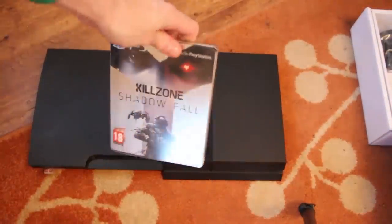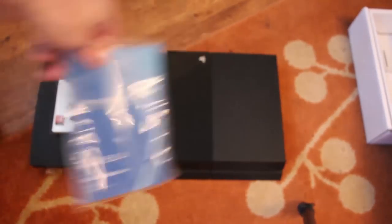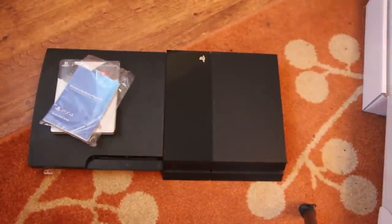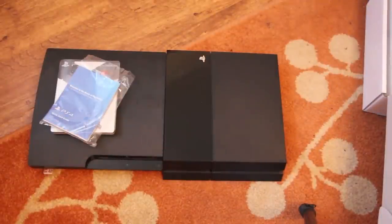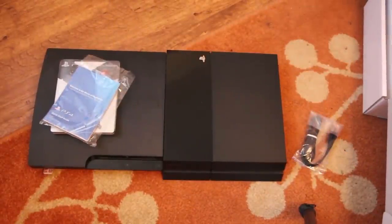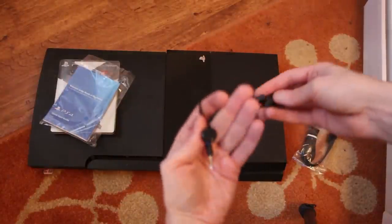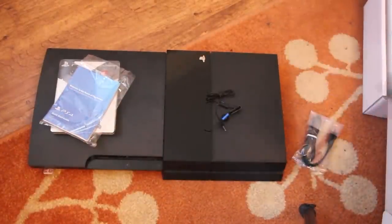Killzone in a nice shiny tin. Quick start guide. Can you get some cables? On my way. Wired headset. It doesn't look anywhere near as nice as the one from Microsoft. That is really... charge cable. Yeah, that's pretty naff isn't it? But at least you can plug in your own headset. A lot of people have been doing just get a decent set or what have you. Standard plug. Standard cable.